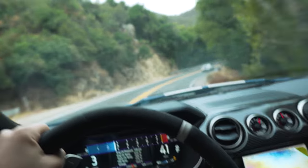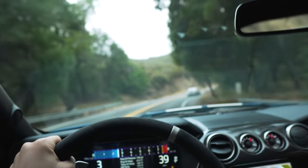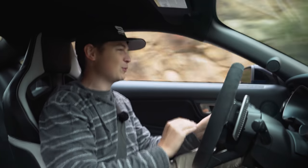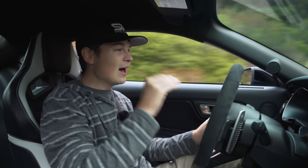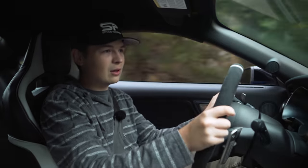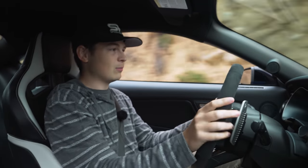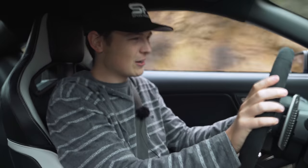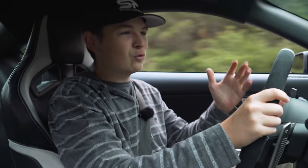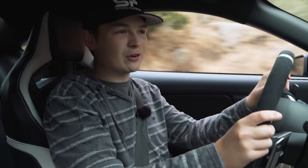Back road. We just left Elite Finish yesterday, and it's my first official drive with the car being PPF'd. We can finally experience what this car is truly like. Right now, I'm just trying to drive the car as much as I possibly can, because to track the new TrackPack GT500, you need at least 1,000 miles. Right now, we have 272. So I'm just going on mountain roads, going everywhere in SoCal right now, trying to put miles on this car.